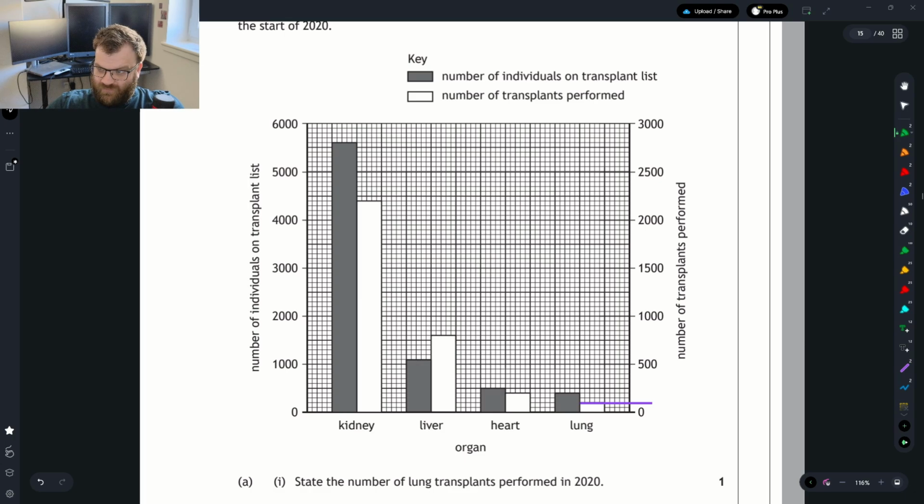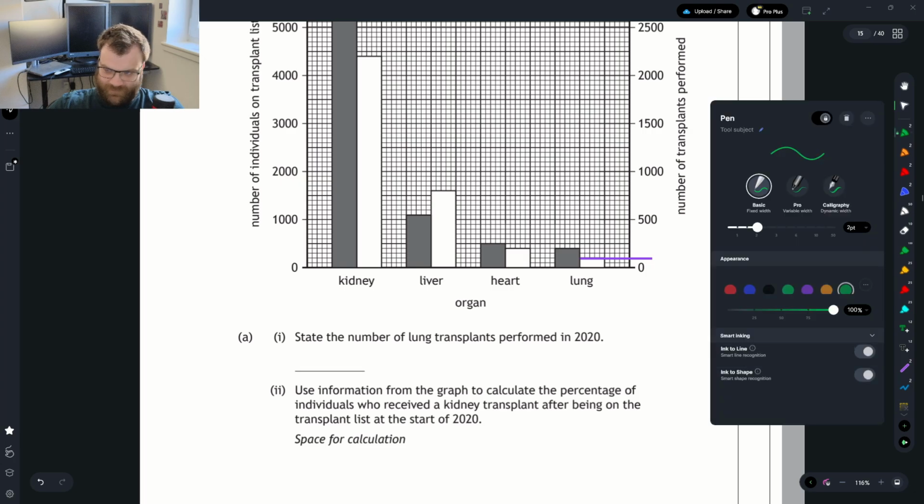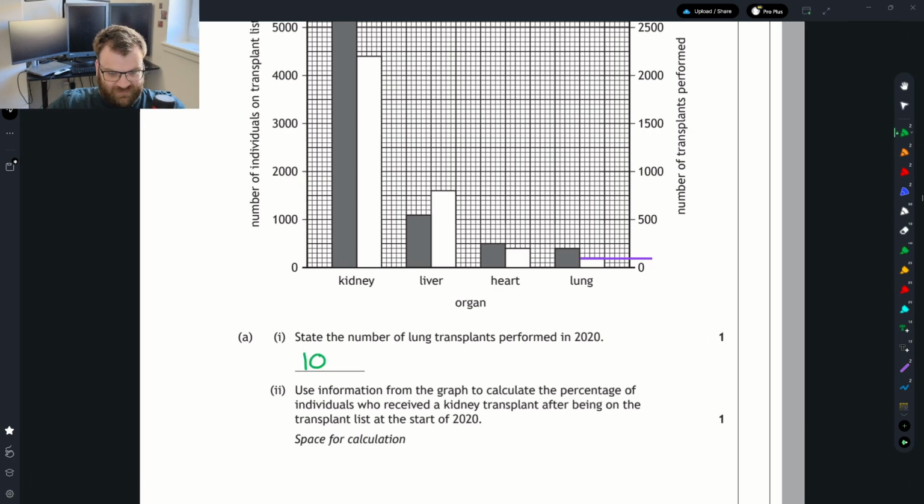Now, ways of doing this, so we can try out different numbers to see what happens. Another way you can do it is, well, there's 500 of a difference from there to there. That is for 10 boxes. Well, 500 is for 10 boxes, then 10 times smaller has to be for one box. So if that was true, then we go 50, and my answer would be 100. You can check again, 150, 200, 250, which fits in quite nicely for that. The other way you can do it is just go through them and go, okay, so try 1, doesn't work, 2, 10, wherever we get to it, it's 25, it's 50 at every box, meaning we've got 100 performed transplants.